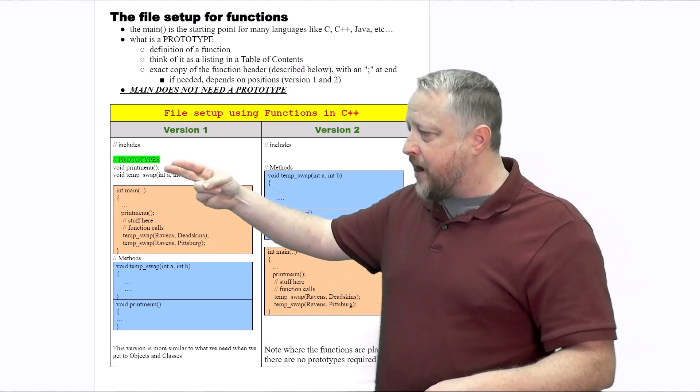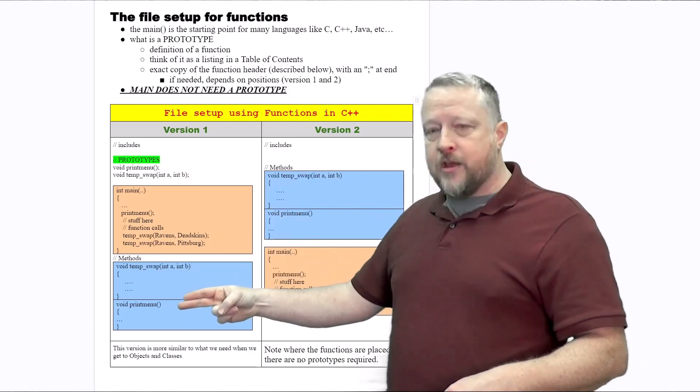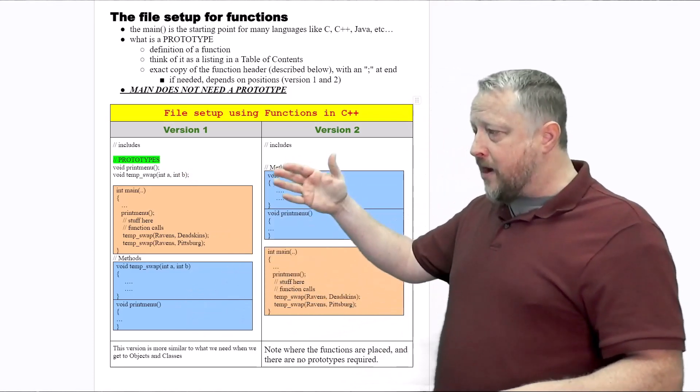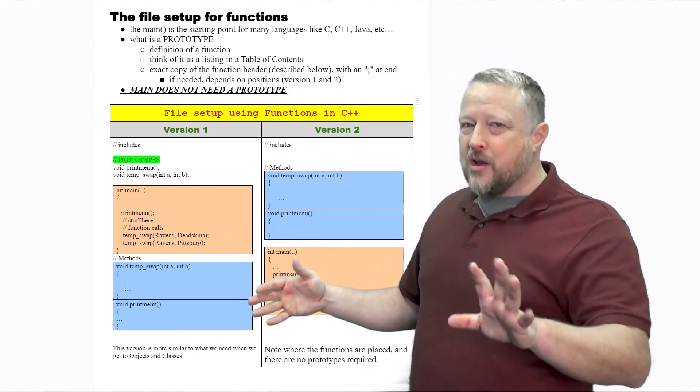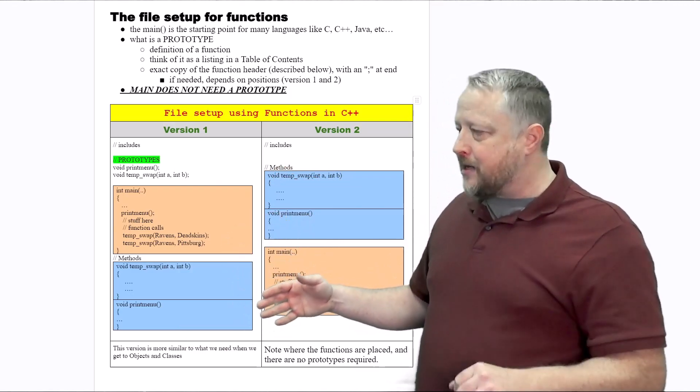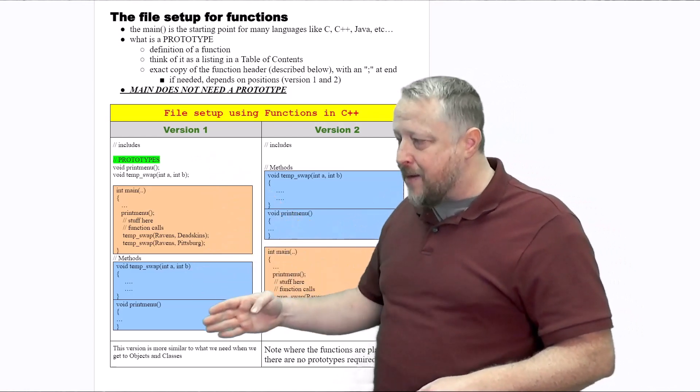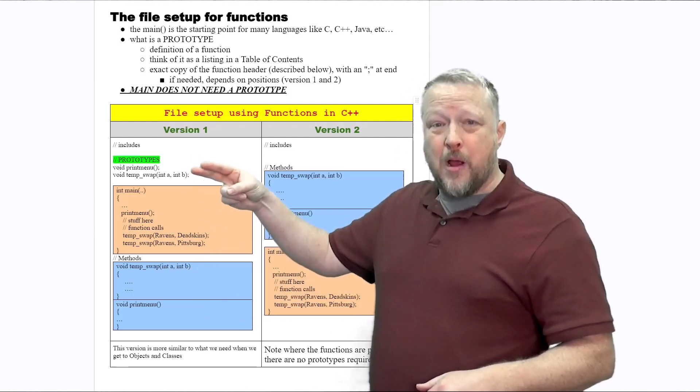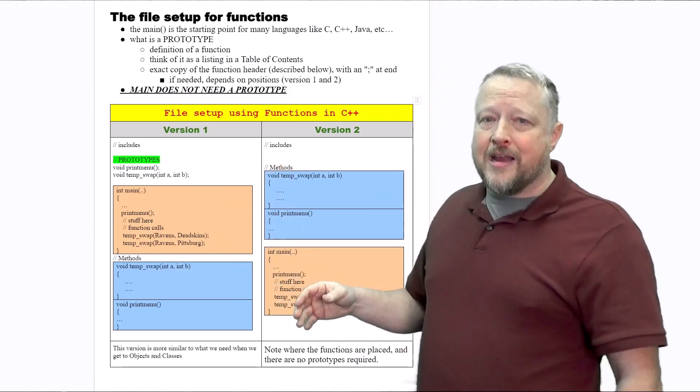Notice it's exactly the same thing: there's print menu with a semicolon at the end of it, and there's print menu there. It is here, and notice by the way the order didn't exactly matter. Now that's not exactly true, but still what I'd rather have is that you had the same order between these two. So when you look at the notes, I'm probably going to switch these two just to make sure it's consistent with the order you had here.